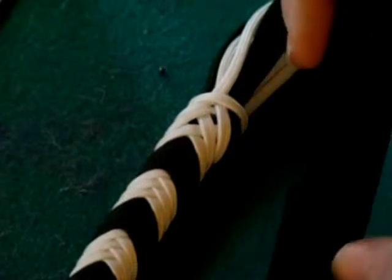Okay, now we have the base of our whip where we're going to be putting a Turk's head knot. You will need 5½ or 6 inches of 1-inch nylon webbing. You want to wrap it around the base of the whip 2 complete turns. And again, we will be securing this with the little tacks or nails so that it stays in place.